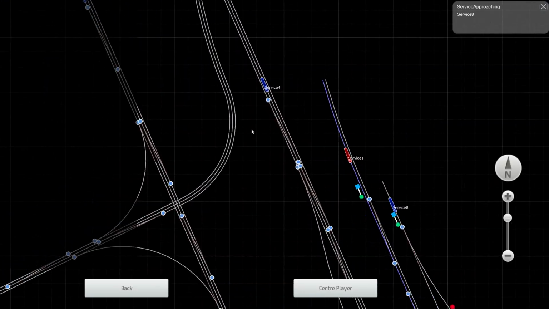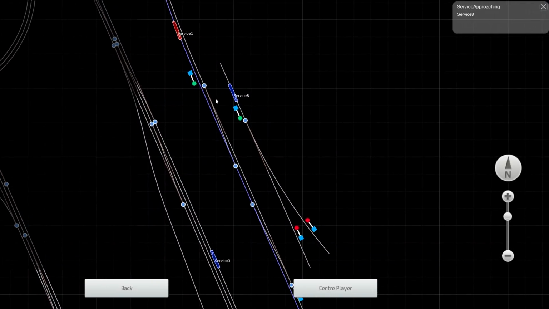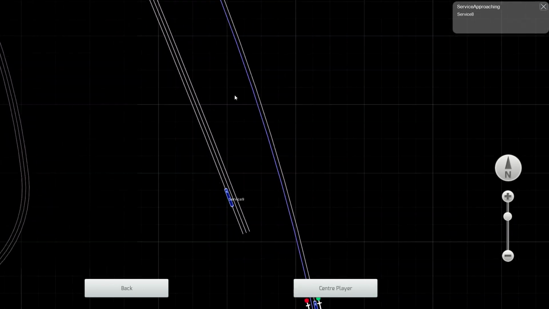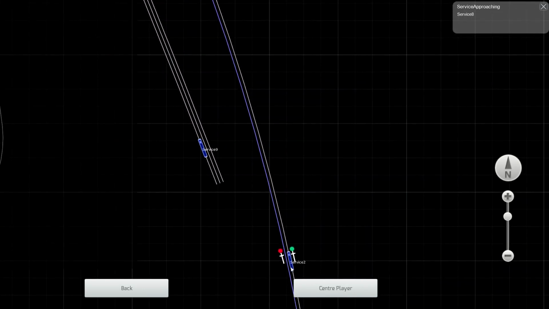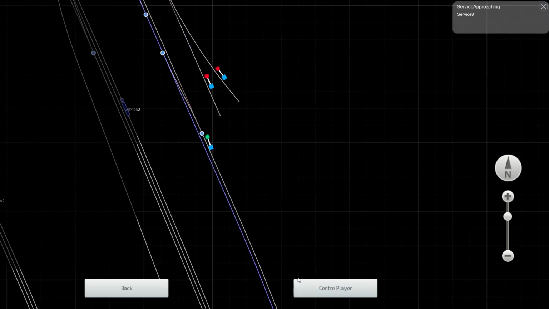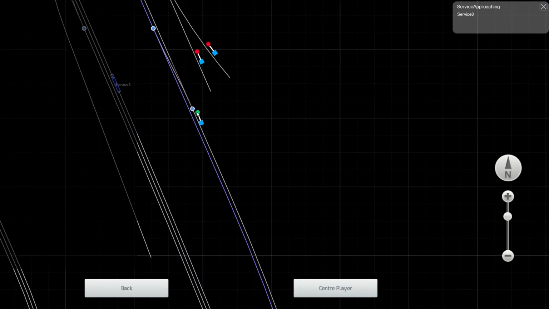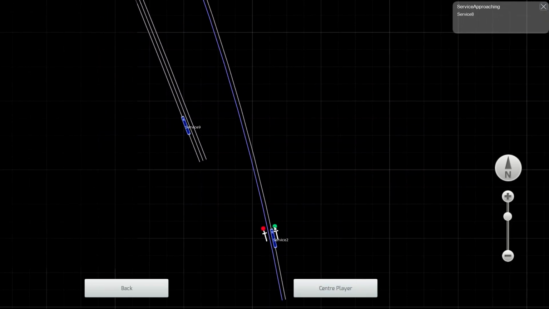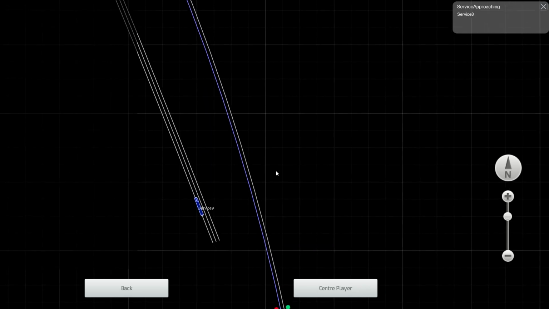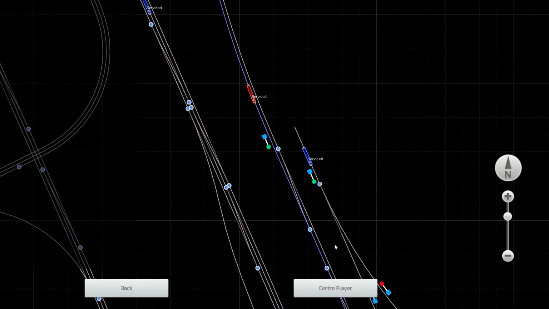Clear going this way, because it's not going to interfere with any trains. And then the same thing for the other train. It's clear going all the way through. Because the interlocking signal is clear, that advanced interlocking signal is also clear. Okay, so it's not going to have to prepare it for anything more restricting.